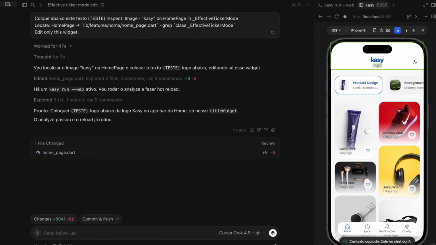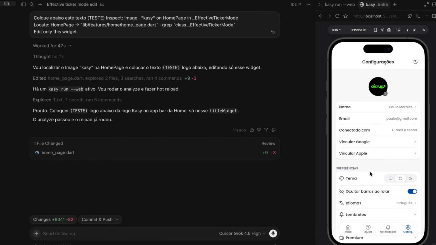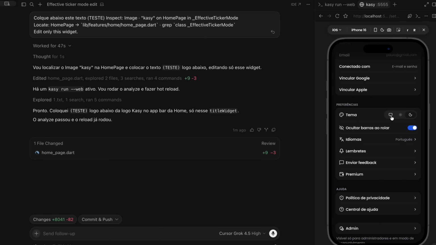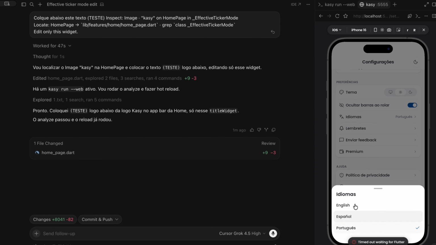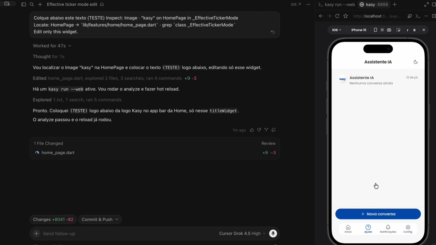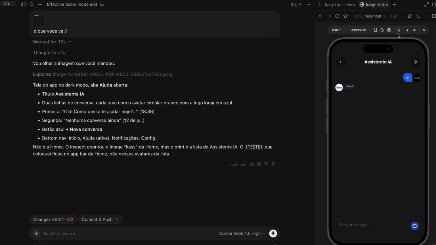And there's another feature that makes a huge difference day to day. Kasy already comes with device preview built right into the project. While you develop in Claude, in Cursor, or whatever tool you prefer, you can view and inspect the device in the browser, seeing it in real time with high fidelity. You can switch between iPhone, Android, tablet, and even web. Everything is extremely true to the final result.